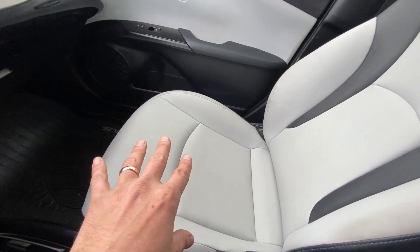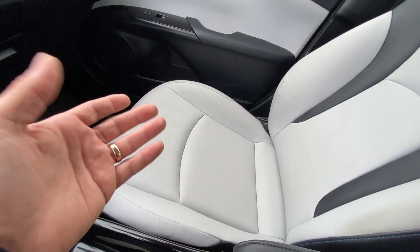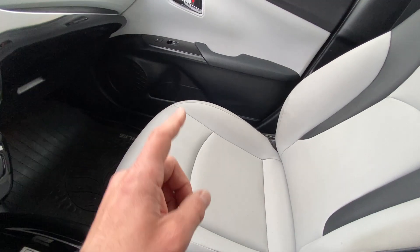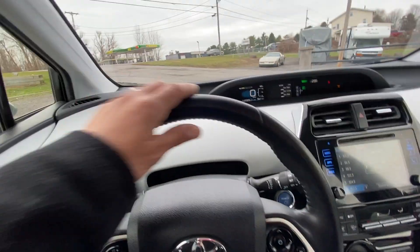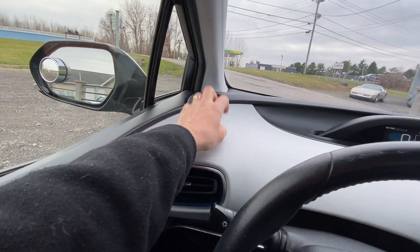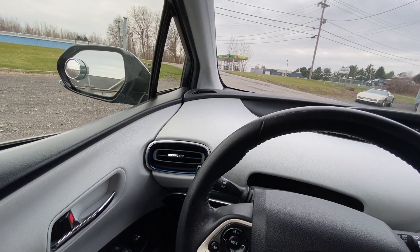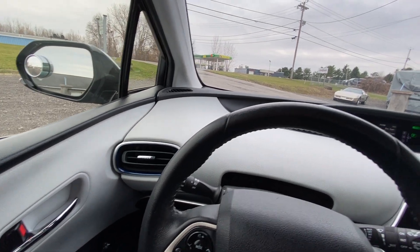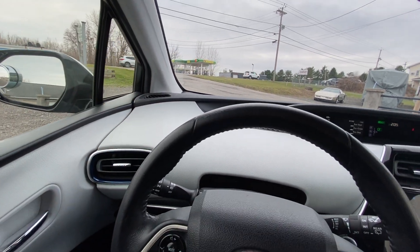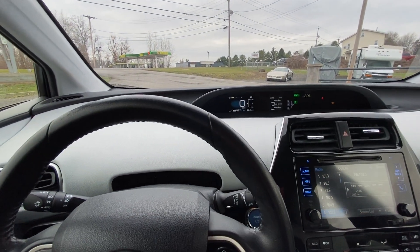The seating is vegan ultra-low-VOC polyvinyl chloride vegan leather — it's the most premium non-leather leather you can get, what's used in Lexus and Mercedes and similar vehicles. It's not heated. The steering wheel, which is also not heated, is vegan leather as well. For what it's worth, all the plastics in these Priuses are ultra-low-VOC, so the carcinogenic and toxic chemicals that radiate off a dashboard in the hot sun are dramatically less than in the average car, which is really cool.